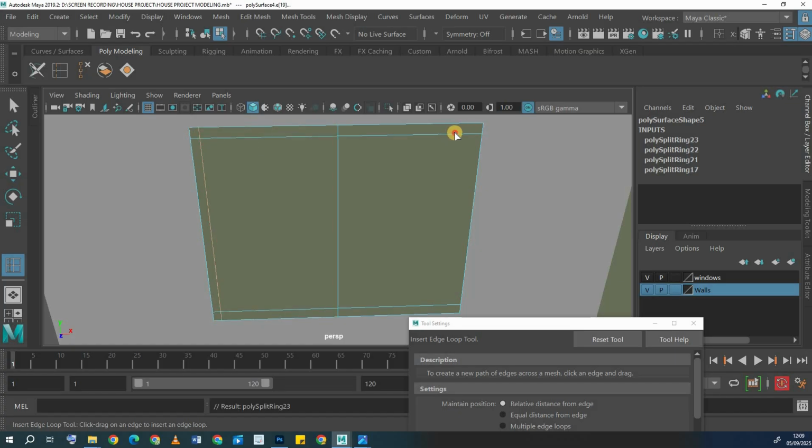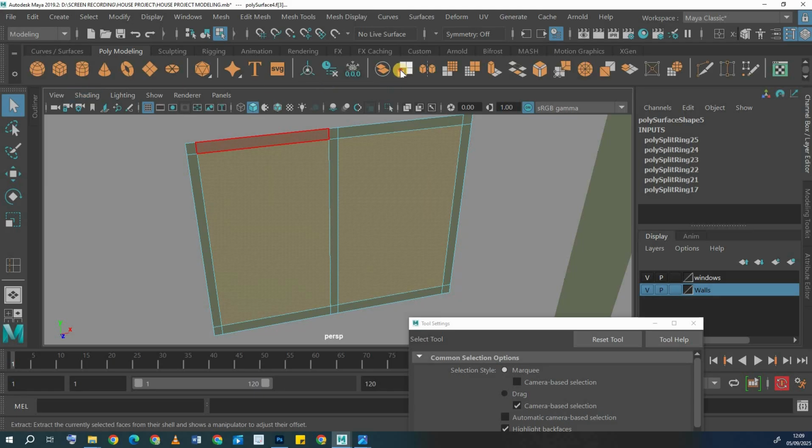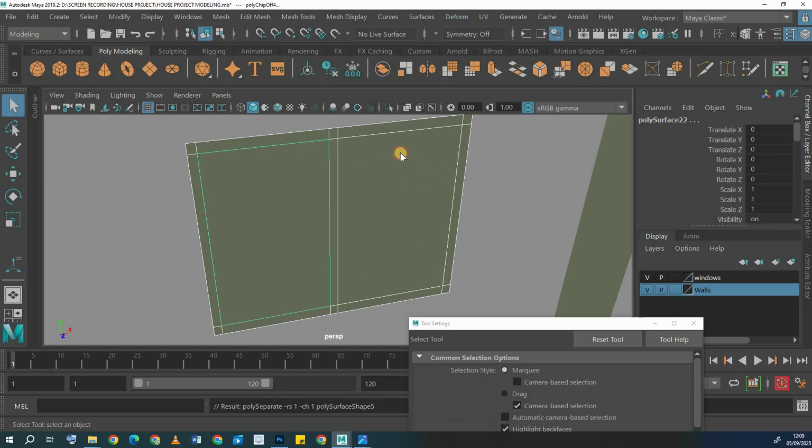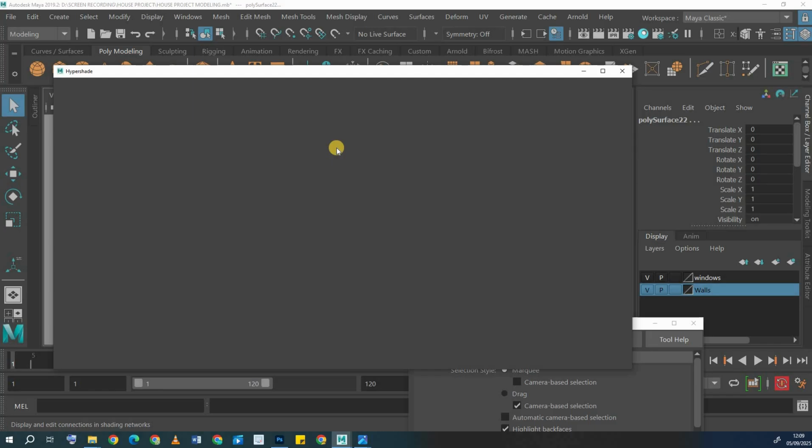So Maya is a bit manual. Sometimes it doesn't have those things people have in other programs. Go to faces. First create the burglar, whatever the frame. Create this and extract the faces. Because I already have the color, I can just go to Hypershade.